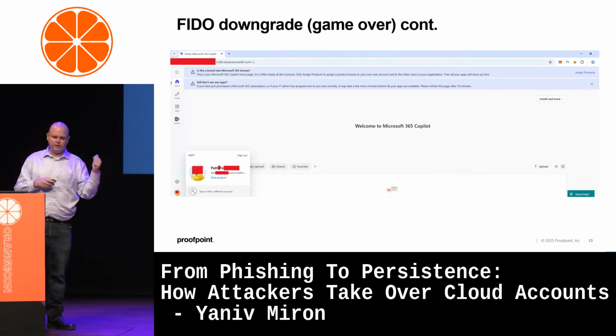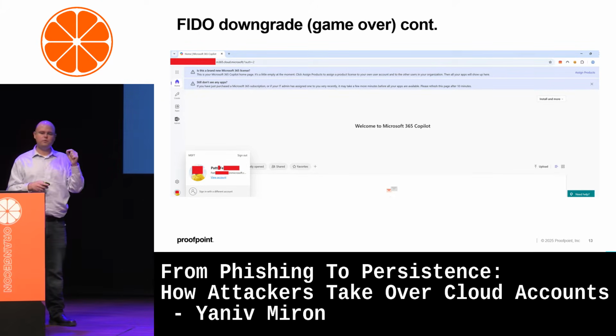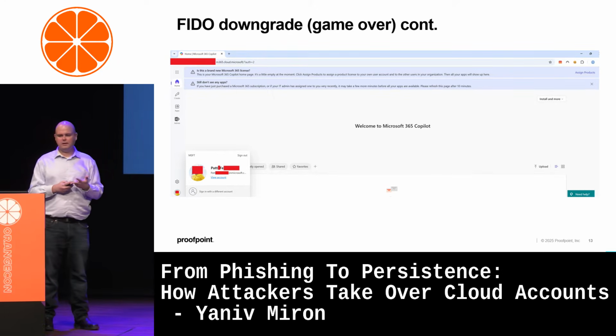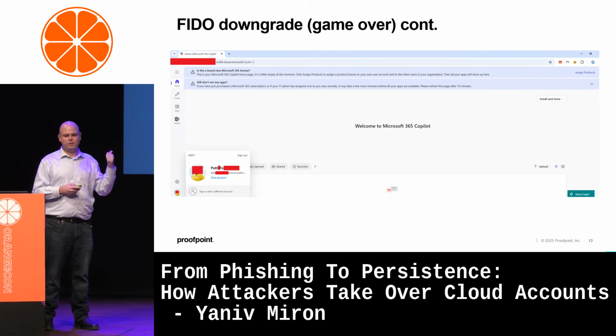Now, the way to prevent everything that I did here is to force the user to use FIDO and FIDO only. Because my trick, the dirty trick that I've used, is to downgrade into a simpler method. But if that user doesn't have a simpler method like Microsoft Authenticator, Google Authenticator, or getting the code by SMS, that thing will not work.